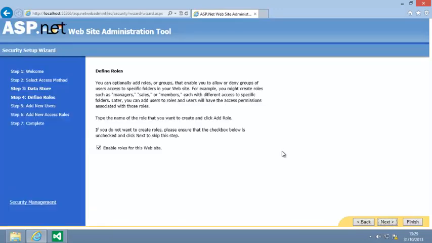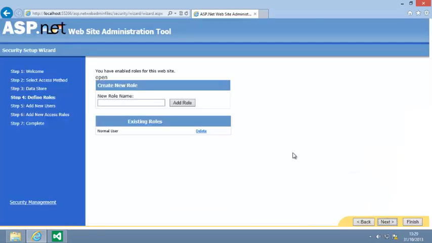This step allows you to enable or disable roles. Leave roles enabled and click Next. This page allows you to add roles, just as you did in Lesson 9.9.